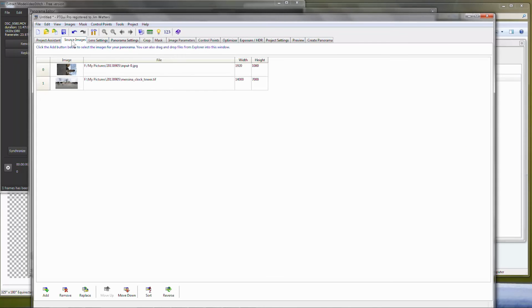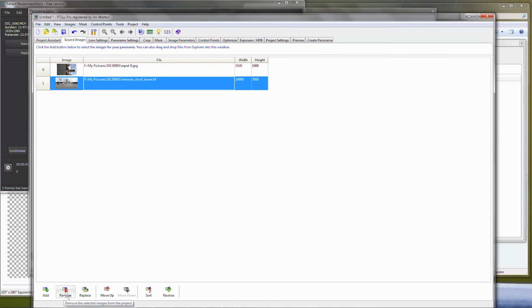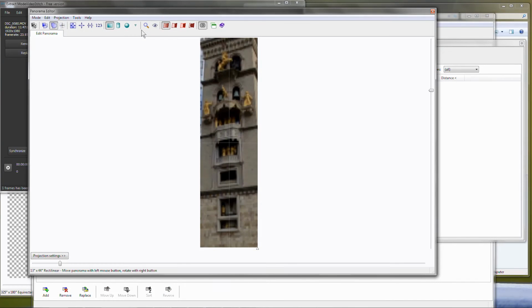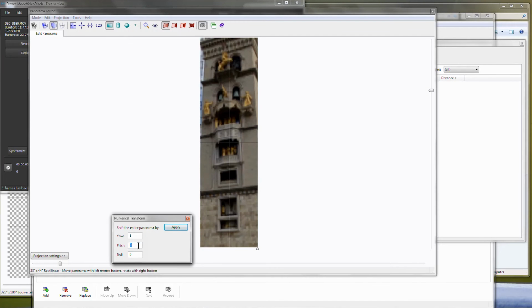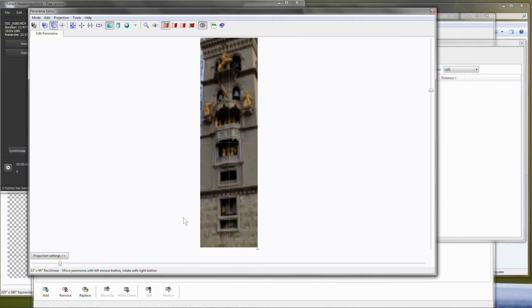We no longer need the full panel, so we'll just remove that. So now we just have our source image and all the animation that happens within this little frame here. And if you recall, we did a 25 degree pitch and a 1 degree yaw, and what you can do is continuously press that to get more values, to fine tune it, and just remember exactly what you've done though. If you've done 1 plus 1 plus 1 plus 1, add those up, and that's the value you need to remember.